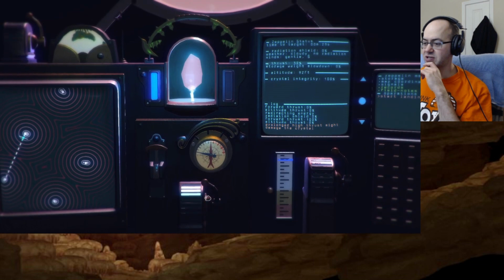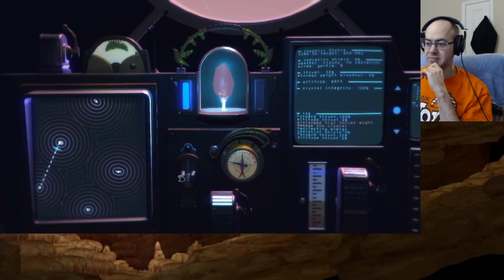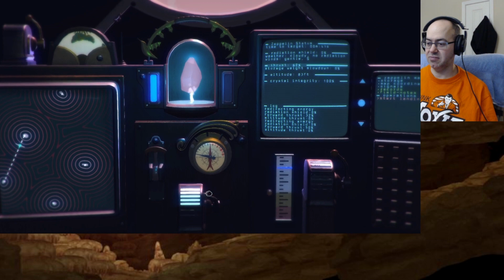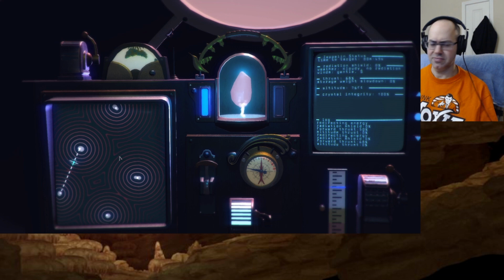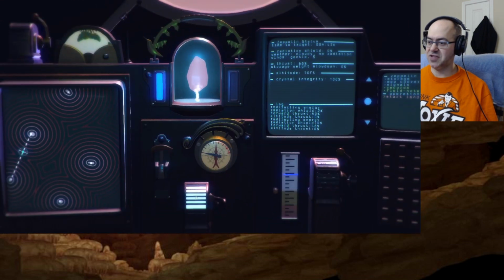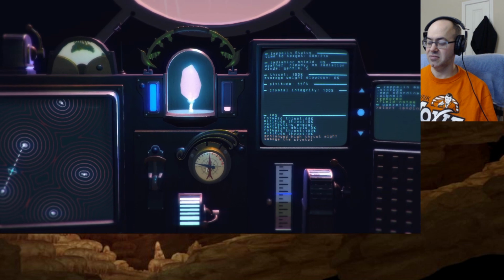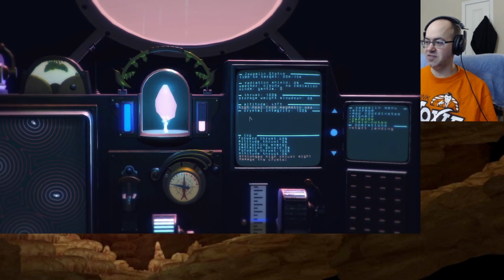Prolonged high thrust might damage the crystal. Okay. Right on. Are we gonna get shot down in the meantime? What happens if we damage the crystal? We crash? Crystal damage. High heat from magmatic sea.